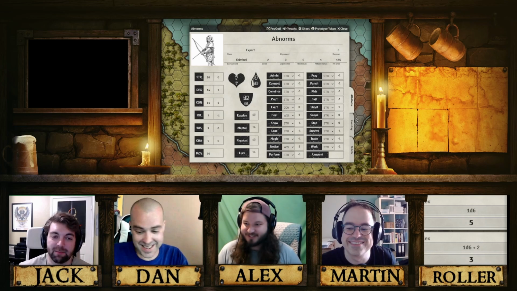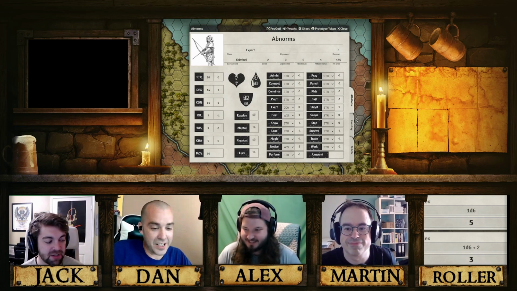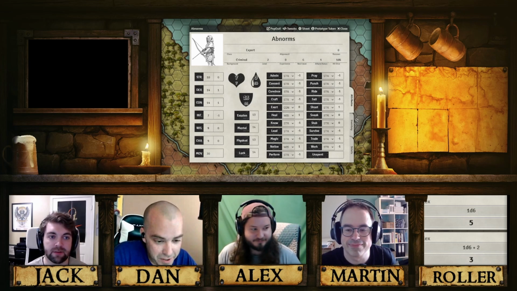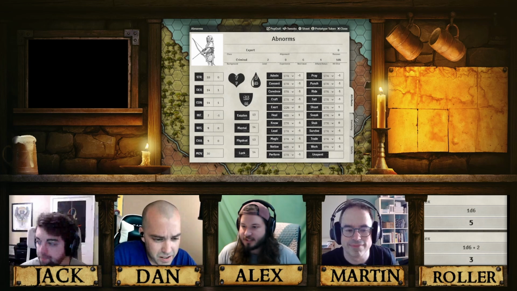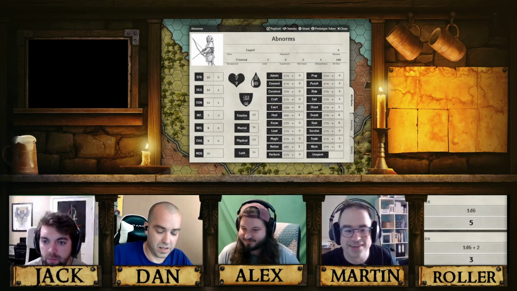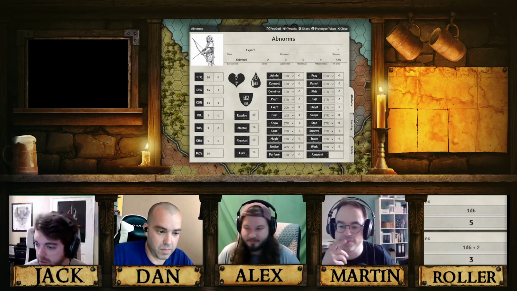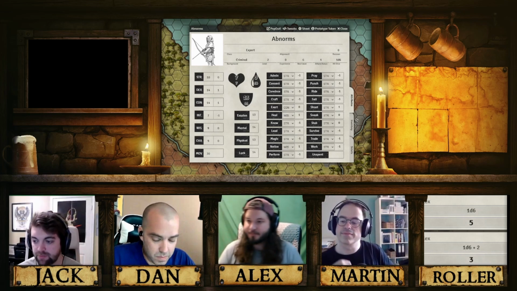So that's up to 4, and you have 2 system strain. It's up to you whether you want to try to heal yourself, even though I don't have a heal skill. Actually, is that still a thing, or can I re-roll that heal as part of my expertise, or is that just for skill checks? Just for skill checks? Okay, no worries.